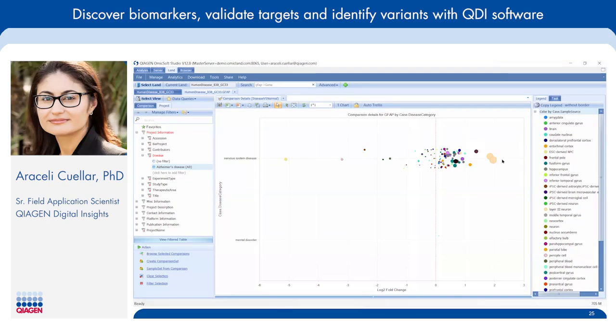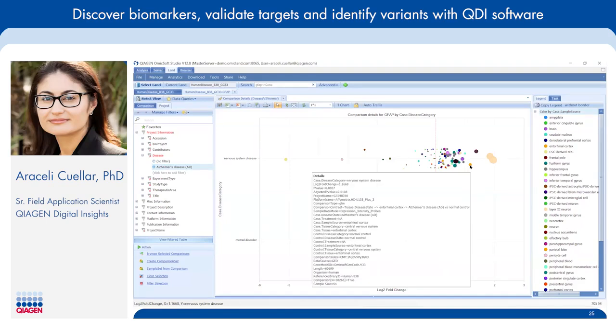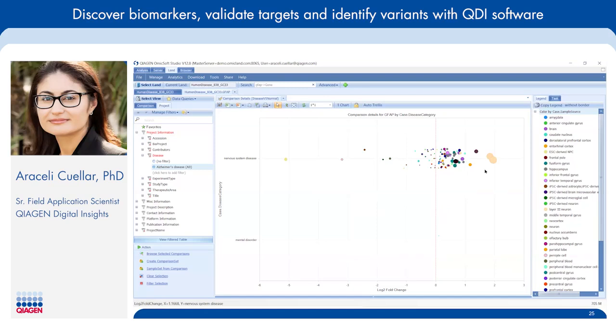Now here, as I mentioned, you can hover over the bubble and it will show some information on what those comparisons are, but you can get more precise details by simply just selecting those comparisons. So let's go ahead and draw a rectangle and just select these comparisons of interest that have a twofold increase.